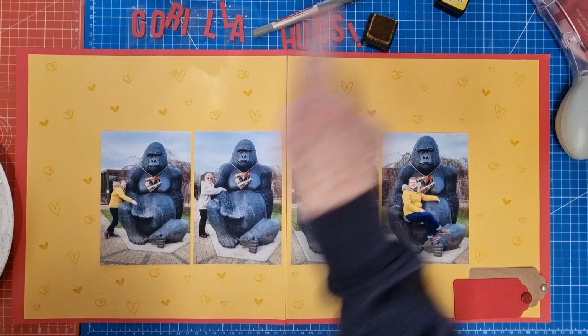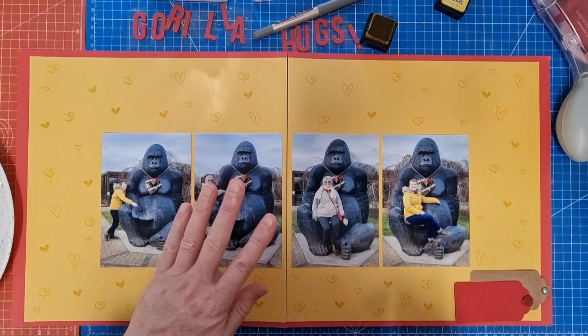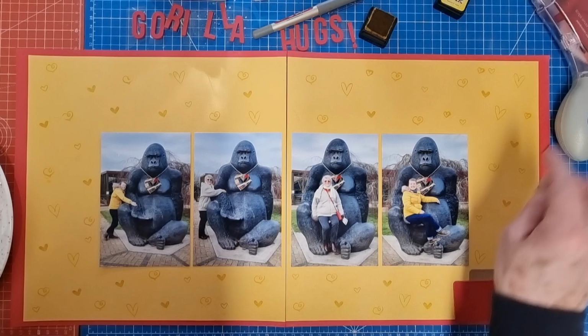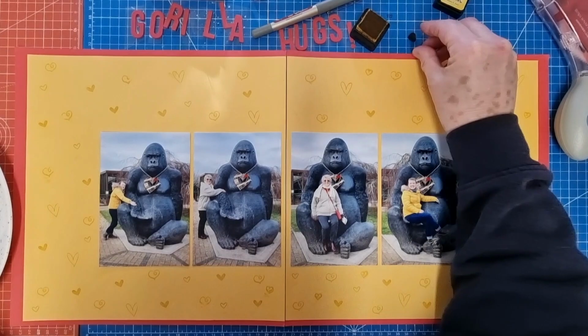So it was Valentine's week. I think I said that at the beginning. It was Valentine's week at the Monkey Haven where we were. So the big gorilla that greets you as you walk in was decorated for Valentine's week with a little heart around his neck. I think maybe at Christmas he has a Santa hat. I think they do different things. And of course it is a way to spread awareness of the sanctuary, because they ask people to post on social media with a hashtag and everything. So it's a clever idea. I don't think he's got a name, but of course I named him Elvis. Everything gets named Elvis in my world.